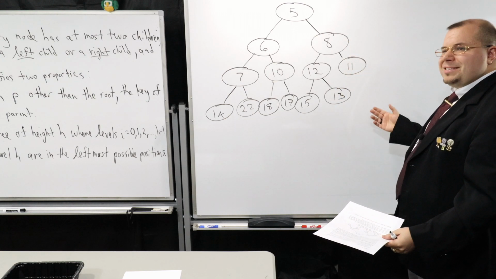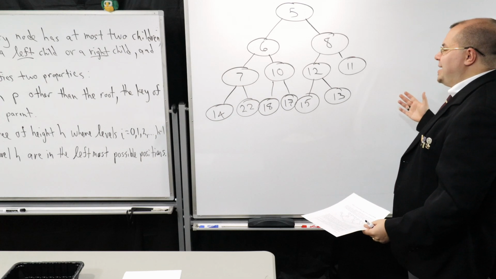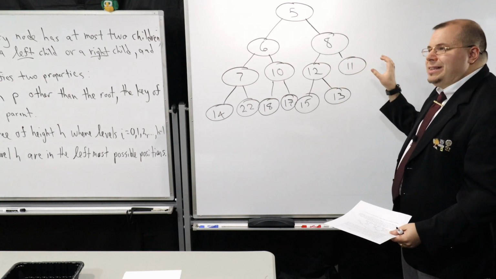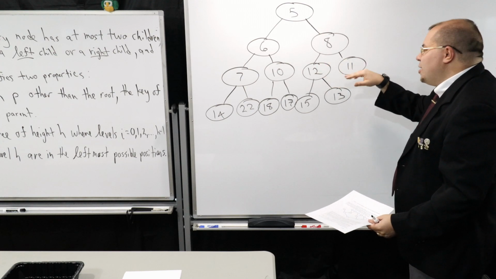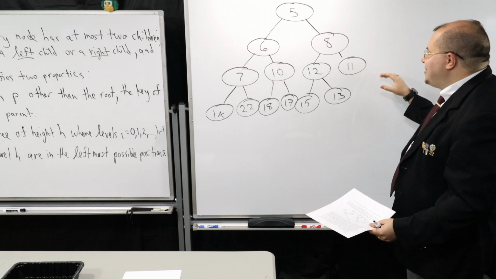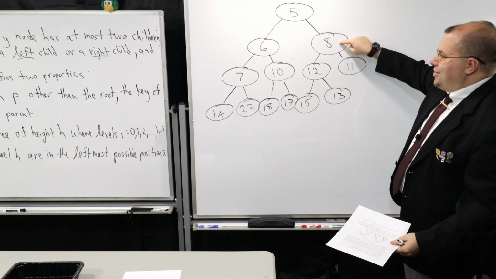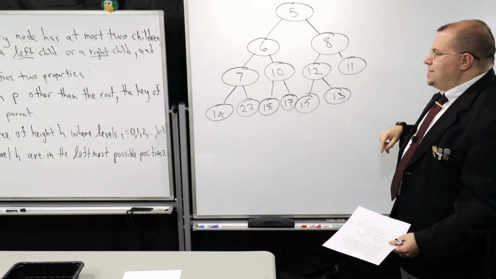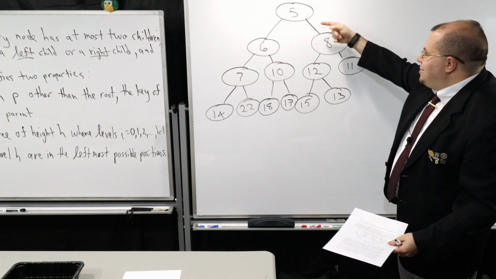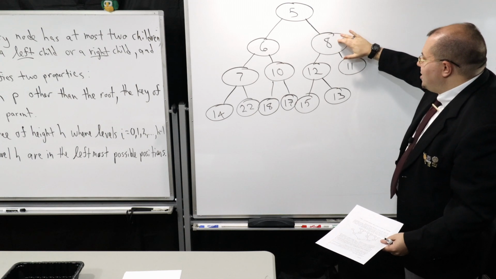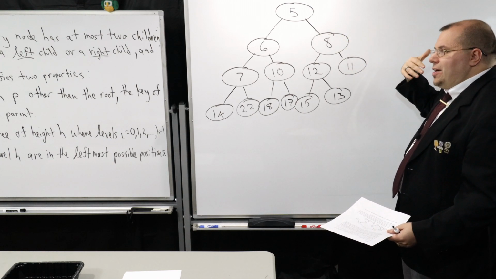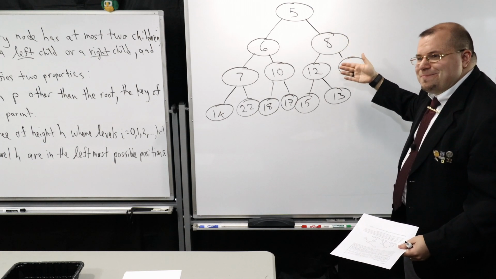So does everybody notice that? That's really important for you to see: it's completely oblivious to the fact that this is the left one, so it has to be less than that. No, it doesn't have to be at all. All that matters is I look at the node and I ask, is this greater than or equal to its parent? Or another way you can look at it is that if I look at this node, its children all have to have keys at least as large as it, right?